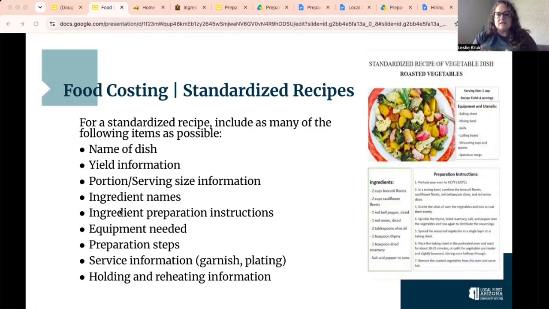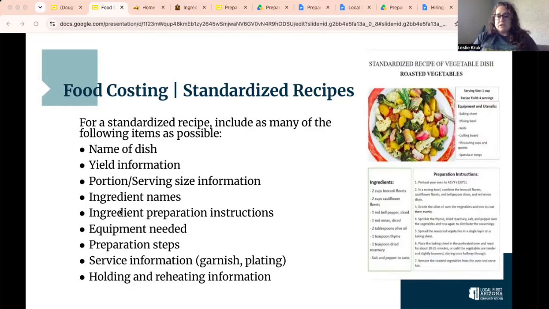And you want to get into this recipe as much information as possible. So obviously the name of the dish, how much that recipe makes, and then how much is per portion. I like to include any plating. That's why there's a great picture in here, but you could actually change this picture out to what it should look like when you plate it or make it for the individual customer. Of course, you'll see the list of ingredients and the amounts of the ingredients needed to prepare this recipe.